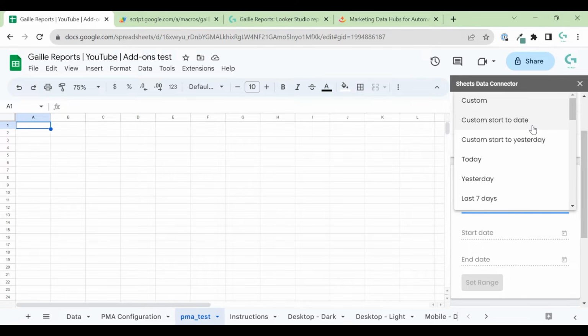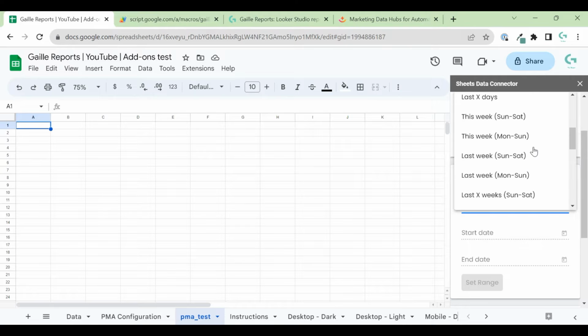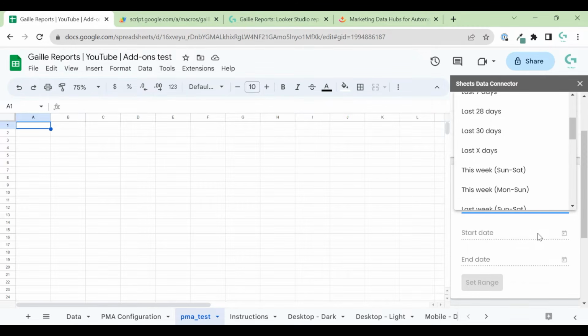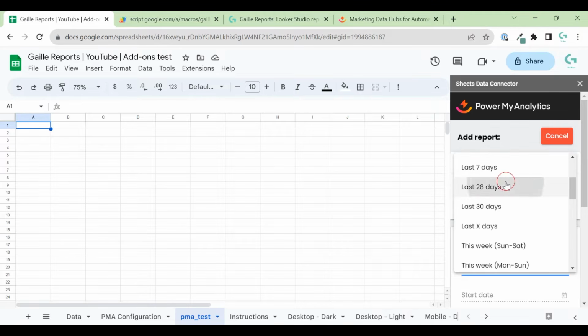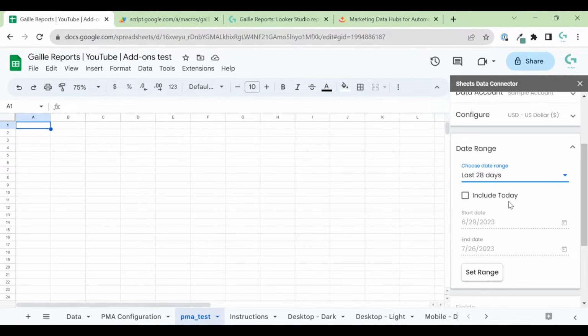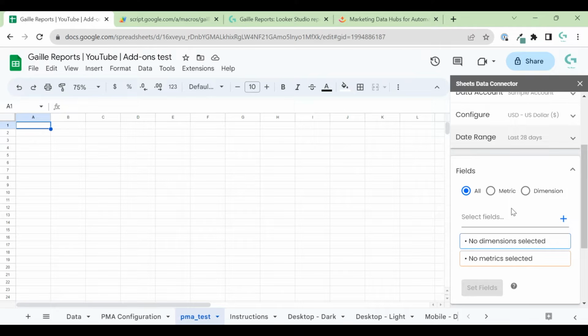But if you update data hourly, it maybe makes sense. For me, I usually update reports daily, and I like to use this custom date to yesterday. But you have a lot of different data range options that you can use. Let's stop with last 28 days because it's simple.